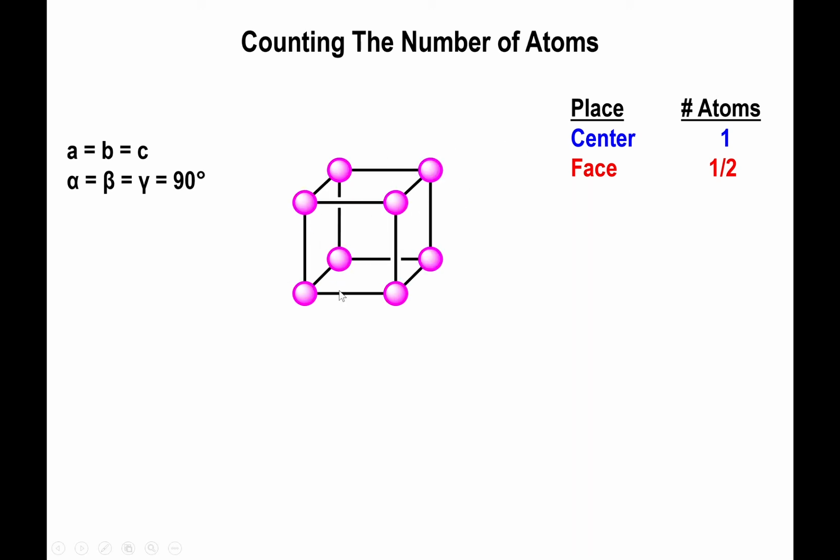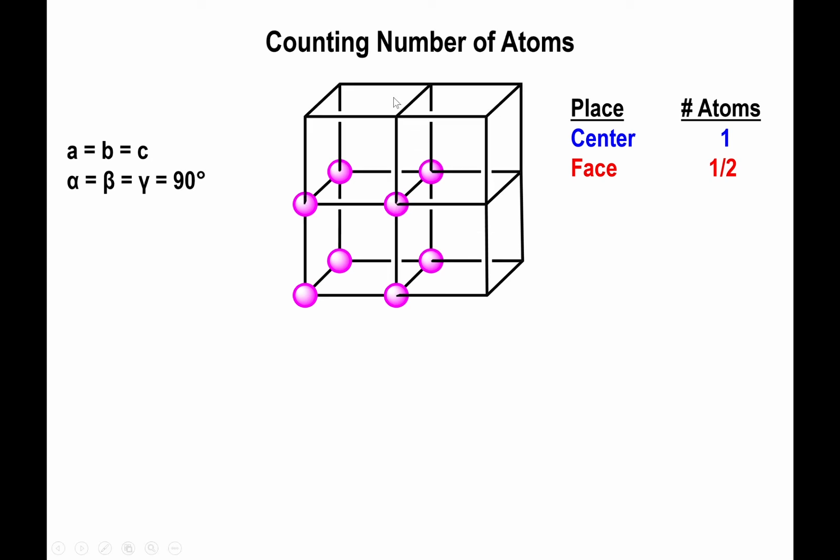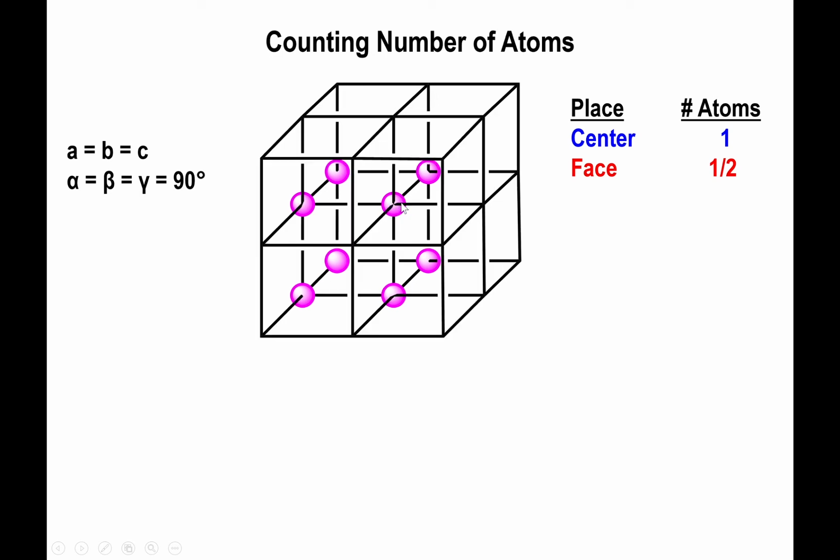Similarly, if we look at the corner atoms, you can concentrate perhaps on the one right here on the upper right top corner of the cube. You can draw a cube right next to it, and that partly occupies that corner atom. But you could still draw two more. This time I'm going to draw them on top to occupy that atom, but you still have empty space that hasn't been accounted for. So you could draw another 4 boxes right in front of the atom, and at that point you have fully encapsulated the corner atom. But it took a total of 8 boxes to make that happen. What that means is that the corner atoms only contribute 1/8 of themselves to the unit cell.